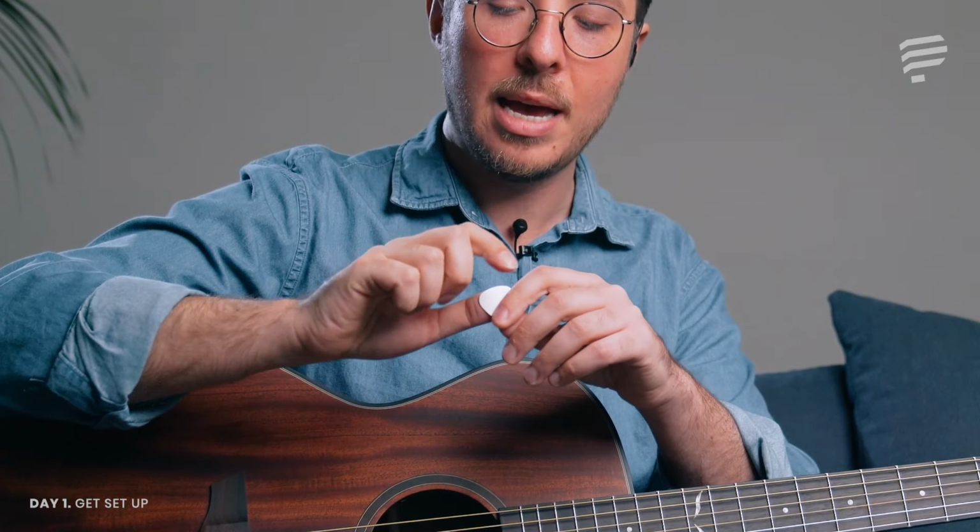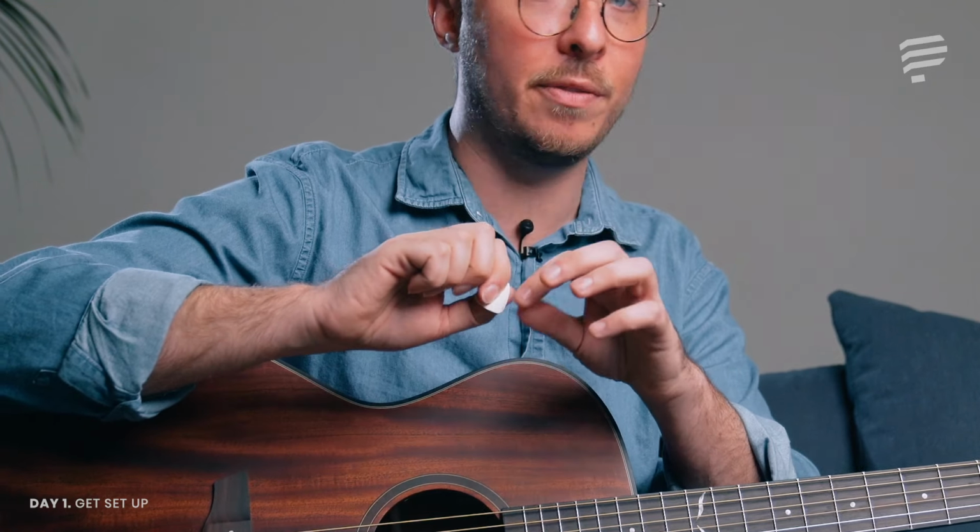So we're just going to focus on using 2 fingers whenever we hold the pick. That's our thumb and our index finger. Use the base of your thumb and then the side, maybe a little bit of the face, but primarily the side of your index finger to hold the pick.